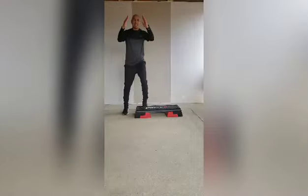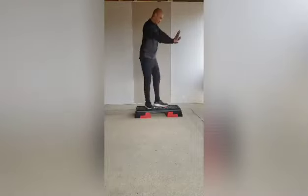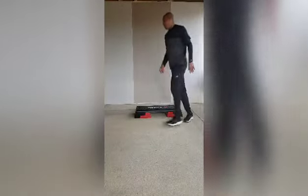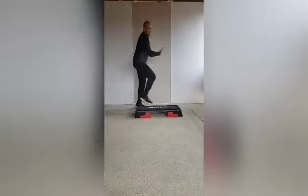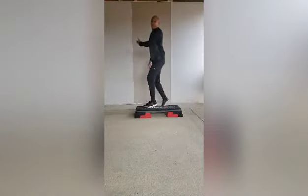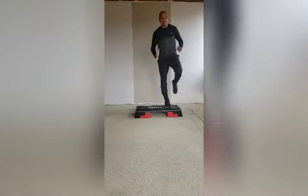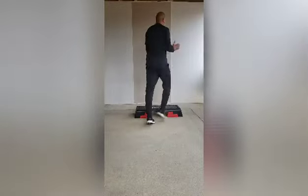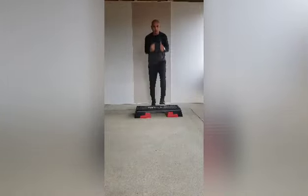Awesome jumps, guys. Beautiful. Walk around. Scoot. L step. Beautiful. Again from top. From top. Go.